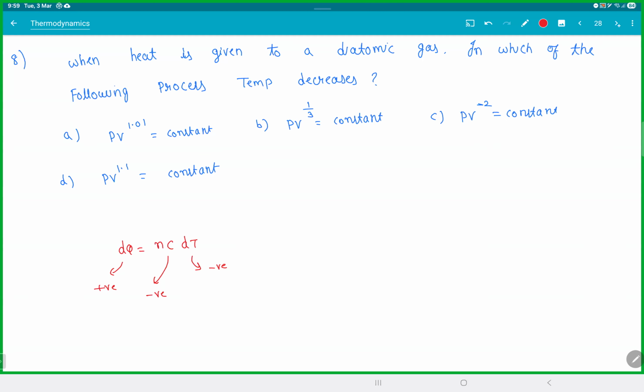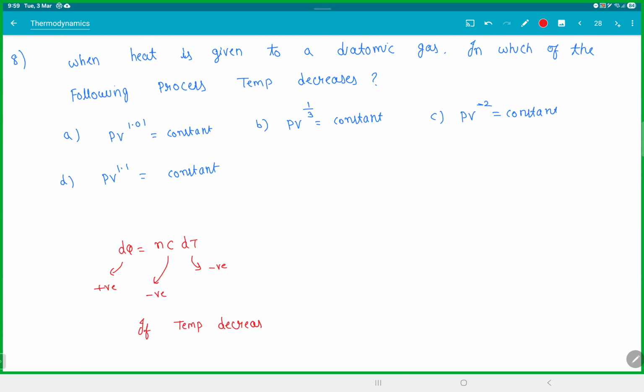You actually find these kinds of systems. They do exist where you have a negative molar heat capacity. One of the best examples is the formation of stars, which have negative molar heat capacity. If you give heat to a star, it actually cools down. It doesn't become hotter. It's a weird system. We'll talk about that later on, in advanced revision.